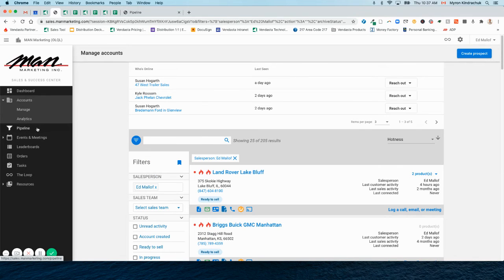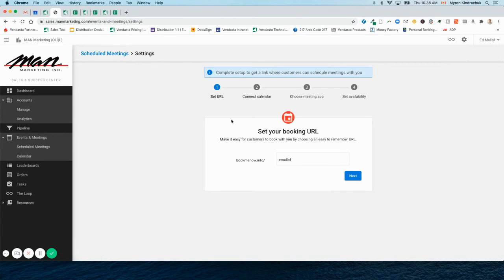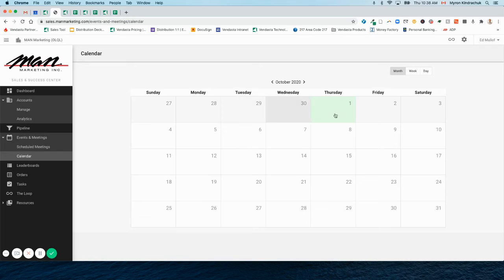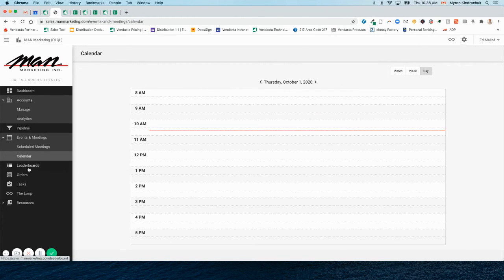Okay, the other thing that we have beyond the pipeline here is going to be events and meetings. So we actually have launched something now that is live that is called Book Me Now, and that is like a Calendly version that Vendasta has built. It's booking software that allows you to connect different calendars, Outlook, Google, whatever it might be, sync up with your Hangouts, your Zoom accounts, and even Crankwheel, and then configure your availability. Then you can put this in your email signature and have people just schedule right into your calendar. And of course, you'd have a bit of a view into what your week or days are gonna look like right inside the platform.